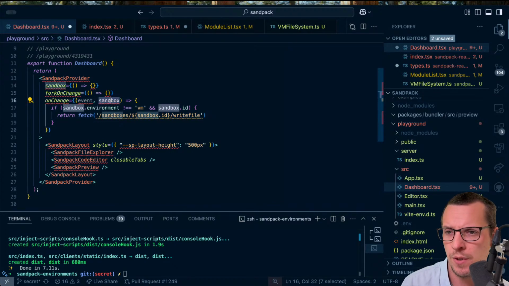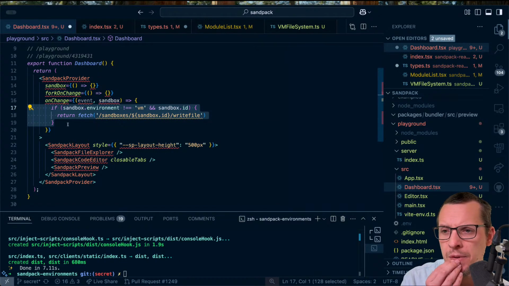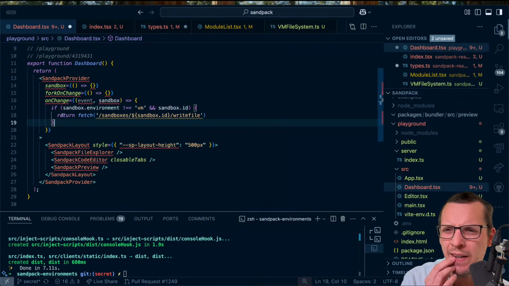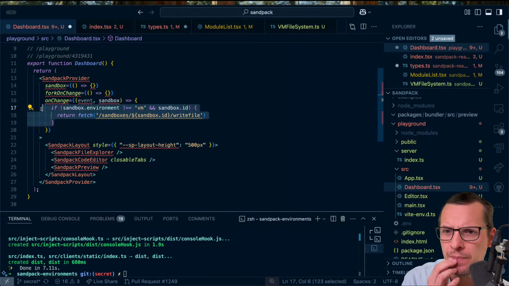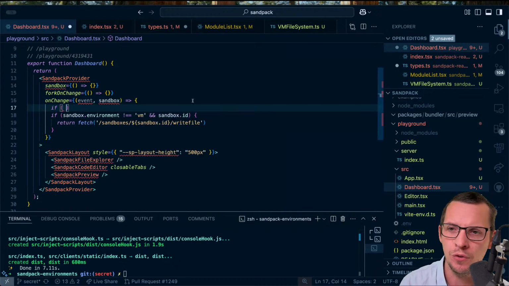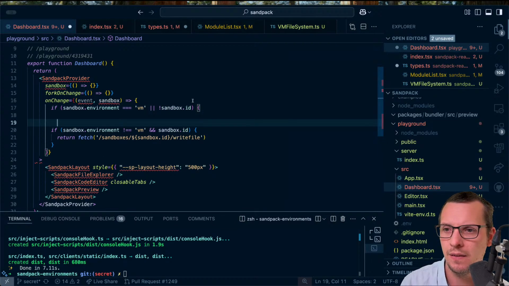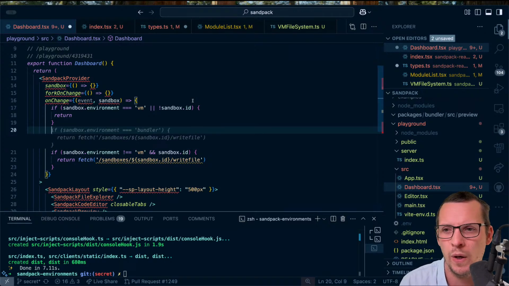So that you get information about the sandbox makes sense to me. But when it's a VM, you don't actually have files there. It's kind of weird that you kind of have to write this every time. Like you always have to do if sandbox environment equals VM or no sandbox ID, return, right? It's weird.